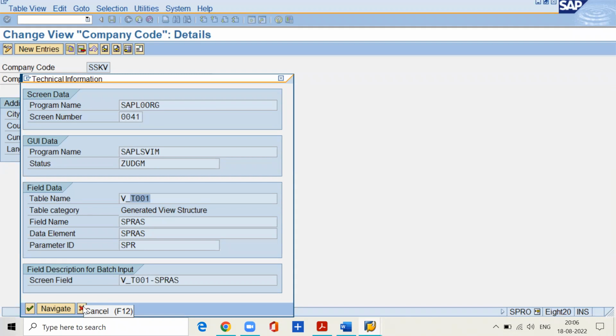Sometimes what happens, I'm just briefing you, later on we will discuss elaborately. Sometimes the reports which are available in the SAP standard system are not compatible with our client needs. In that case, we have to design new reports, right? Now, the functional consultant will give the format to the ABAP consultant, right? Then along with the format, he has to specify the technical name of the fields which are to be included in that new report.